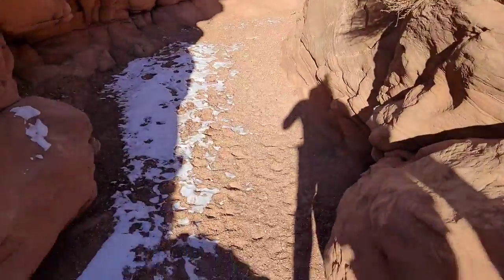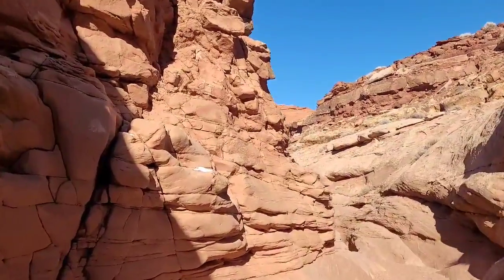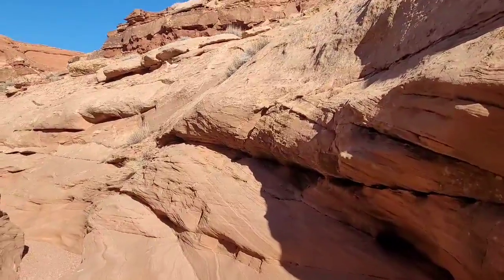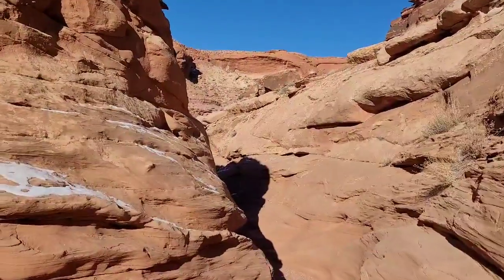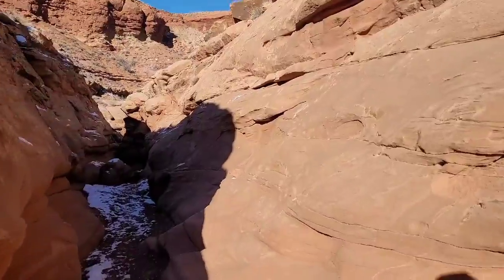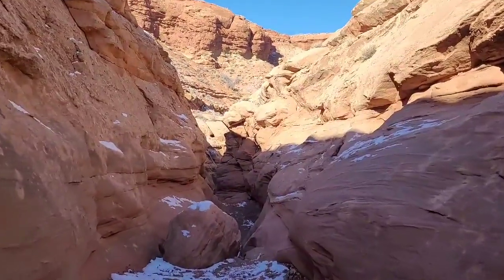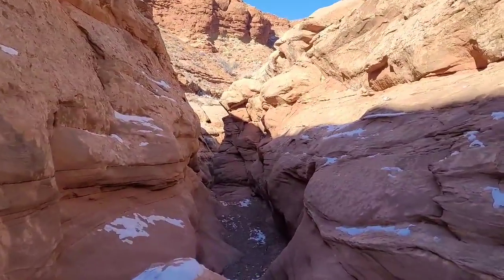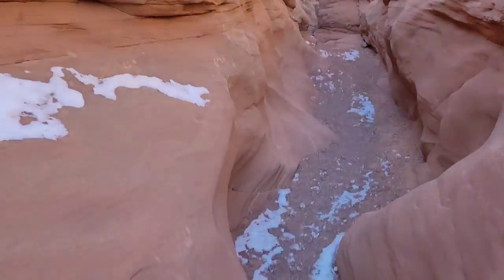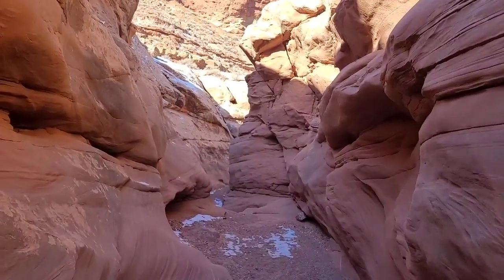Okay, we are getting down into the canyon now. It's not quite a slot yet, but it's definitely starting to turn into one. So far, no real obstacles or anything like that, but I'm sure that'll be coming down the pipe a little later. We're definitely going to try to make sure, since it's winter, that we don't get ourselves in too deep, and that anything that we down climb, we can climb back up if we need to. As you can see, there's a little bit of snow. Haven't really seen any big patches of ice yet or water. Hopefully that continues to be the case as we get further in, and the temperature is definitely starting to drop. But this is already looking really cool.